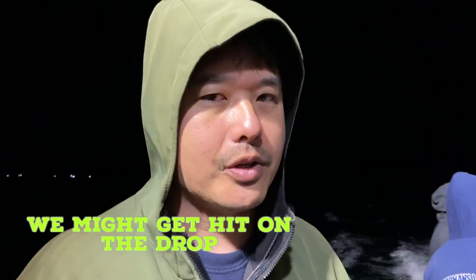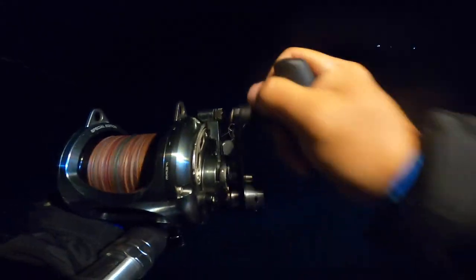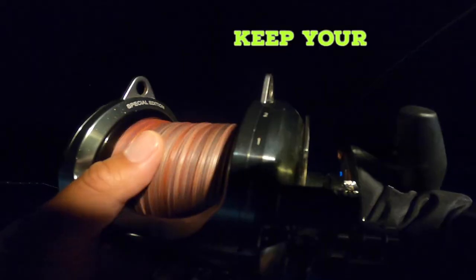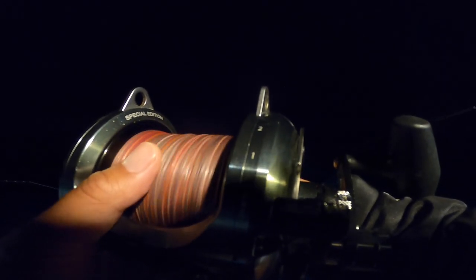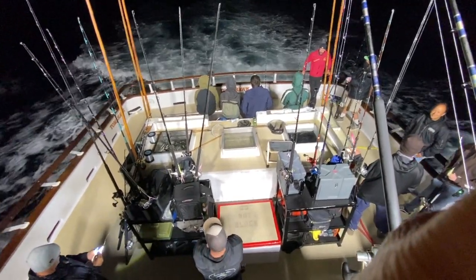With these flat balls, it's likely we might get hit on the drop, or we might get hit on the line. So you just gotta work it through that level of the water column, and keep your thumb on the spool, because that way if you get hit on the drop, you'll know, and it'll be hard to get a backlash. So once we get down, say the crew says 200 feet, we go down 200 feet, we get there, there's no strike. Do we engage and then retrieve as fast as possible?